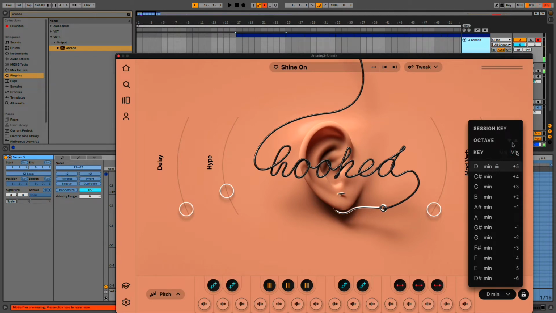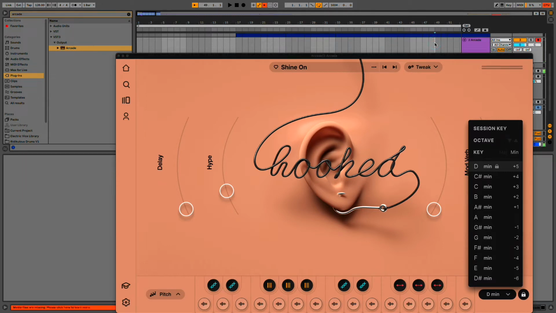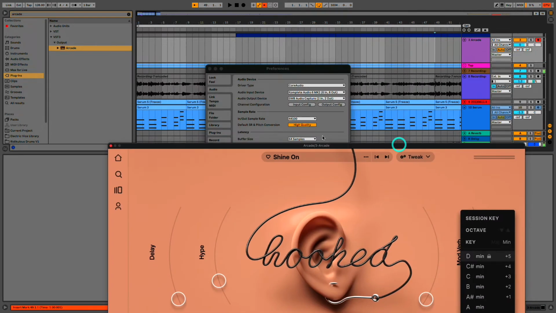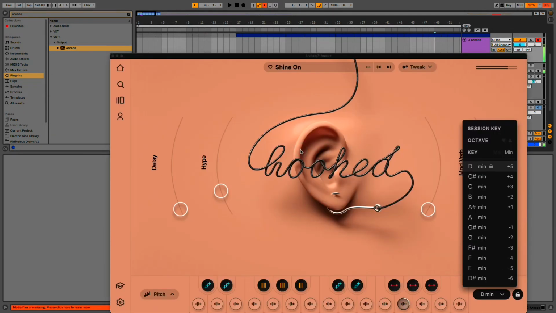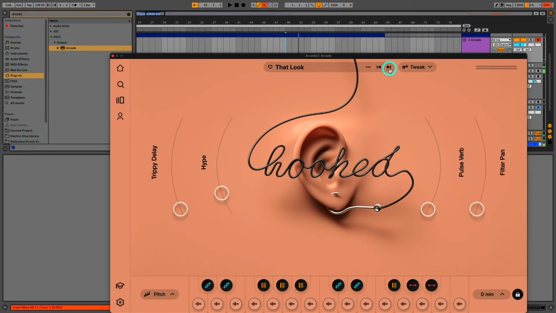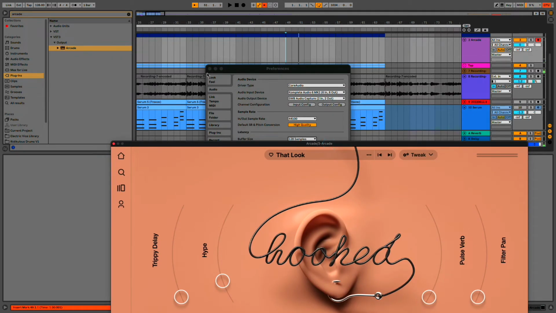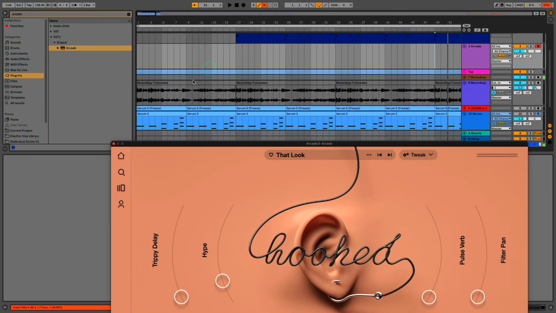I think I gotta change my buffer a little bit. It's popping and crackling. Oh yeah, 64 samples. Look at that. Let's put it to 120. So you can change the octaves. Okay, I don't really like that kit. That's kind of cool. Let's add some spacious vocals on the intro.